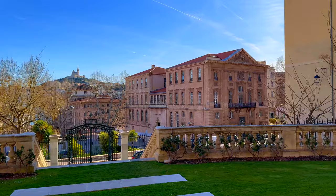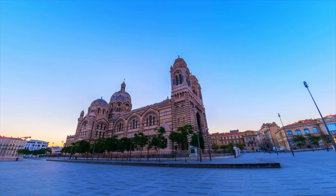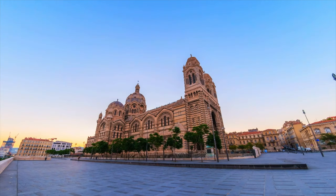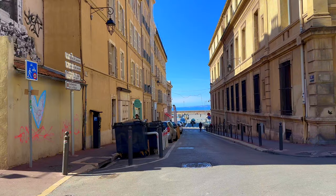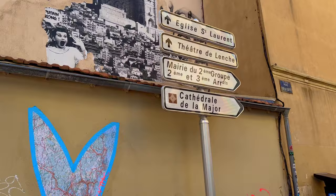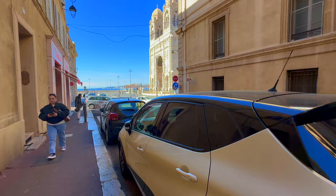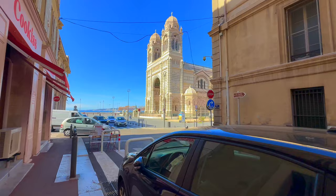Now I must return to Le Panier to show you another must-see beauty — the Cathédrale de la Major. You can follow the signs leading to the cathedral when you are in the Le Panier district. When you descend to the hills of Le Panier from the ocean side, you will spot this giant cathedral just near the ocean. Let's take a look — let's continue towards the ocean. Voilà, can you see that? That's the Cathédrale de la Major — a gigantesque cathedral.